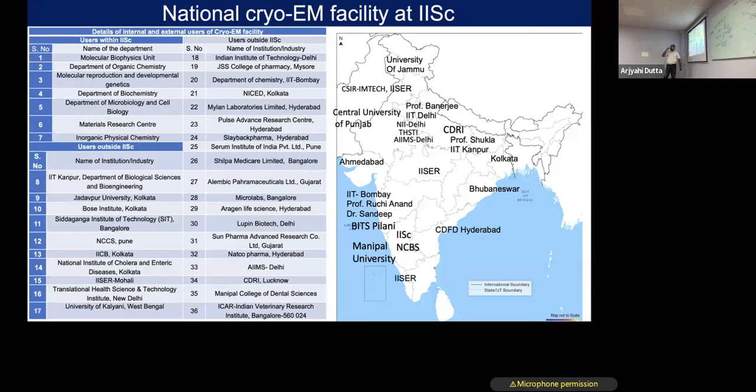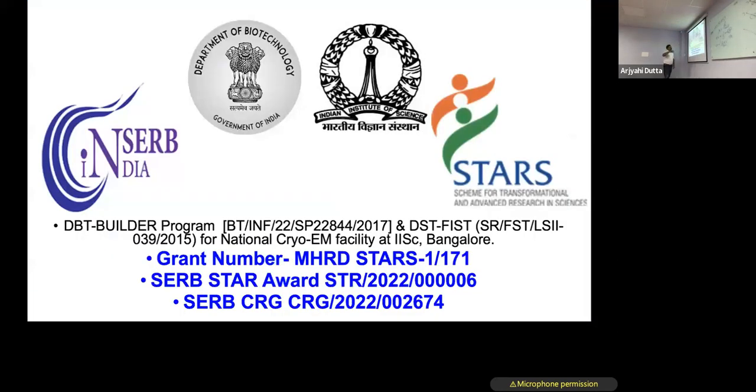Whenever we are collecting data, we generally need 24/7 data collection, at least for 2 to 3 days. I cannot say that our facility is used from Kashmir to Kanyakumari, but I can definitely say that it is used from Jammu to Trivandrum and from Ahmedabad to Kolkata. So that is the current situation. And it is open for everyone. I encourage people to use it, mainly students and researchers.